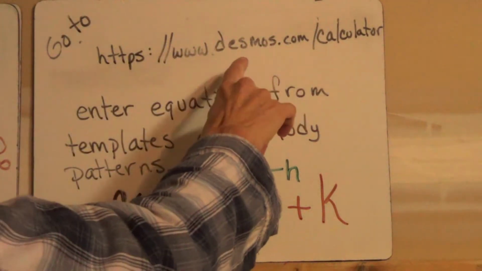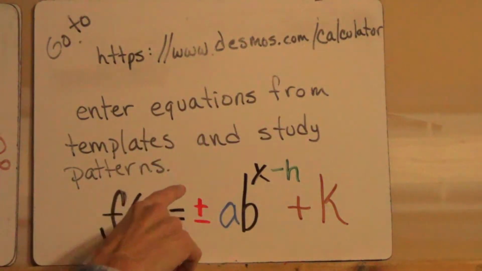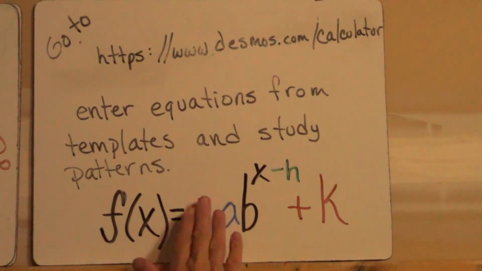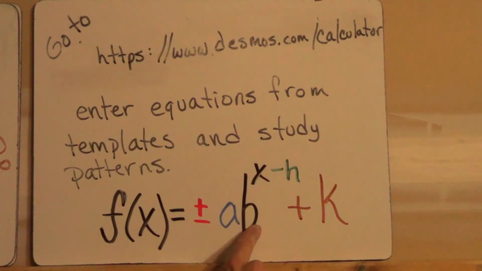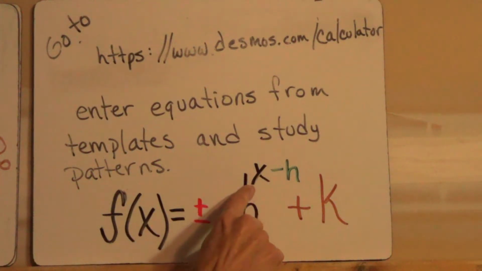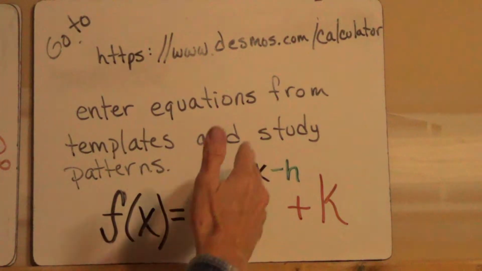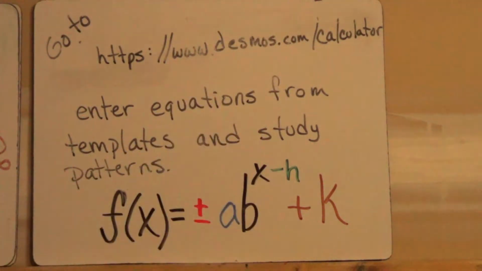Okay? Last thing I want you to do, I want you to open up this window, if you didn't already have it open, to desmos.com/calculator. And I want you not to plug in any values here yet, but just to play with this b a little bit. Plug in y equals 2 to the x, and then switch the 2 to a different value, and see what's happening, and see if you could start to predict how to put those in there. Okay? I would ask that you draw at least 3 graphs of different values for b that are greater than 1, and then 3 graphs of values of b less than 1 but greater than 0.